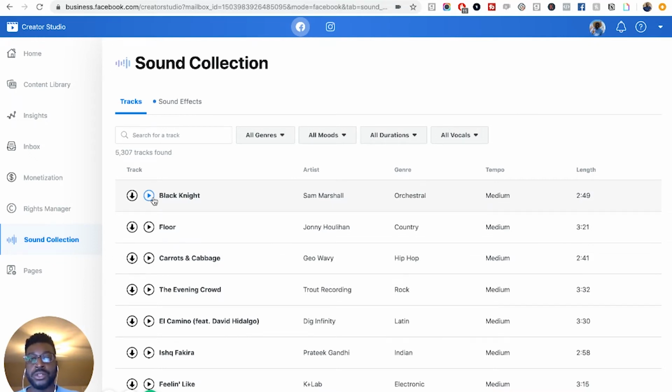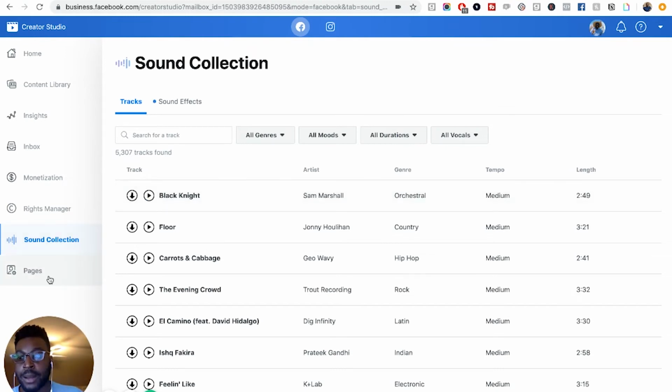The YouTube Creator Studio has something similar. They call that the YouTube Audio Library, which is just royalty free music that you can use on your content so that you can be monetized, so that you're not using copyrighted materials, like licensed music in your content. Because if you do, then you can't get monetized, because the artist isn't getting paid for you to use that music. So Facebook has a lot of free music that you can use, and you don't have to worry about that, which is so cool.